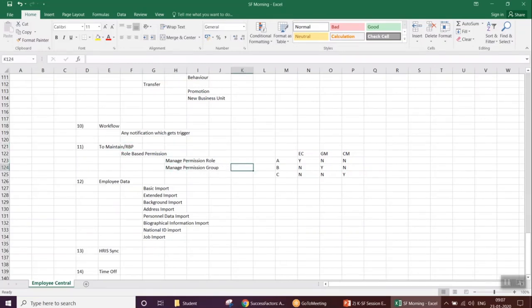In manage permission group, you assign which employees will have a particular role access. For example, let's suppose in this case there are three. How many roles do we need to create in this section, team, especially with A, B, and C employees? Yes, team, how many roles do we need to create? 9. 9 roles. Okay. Yeah. Why 9 roles? 3.